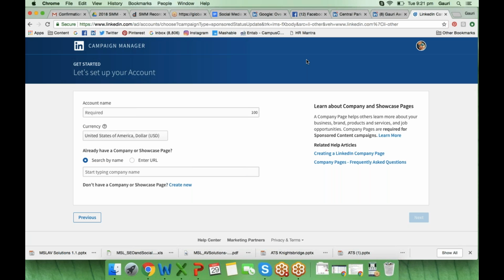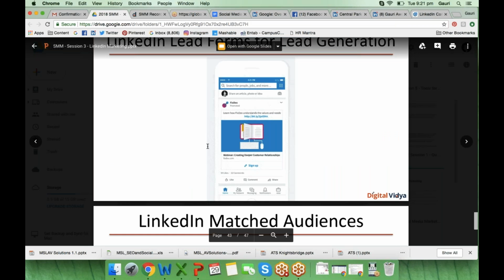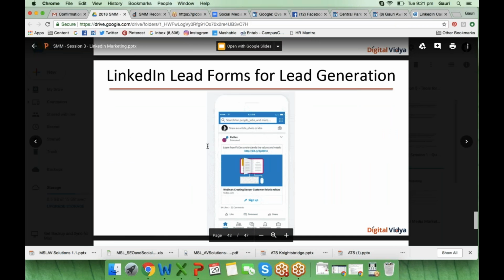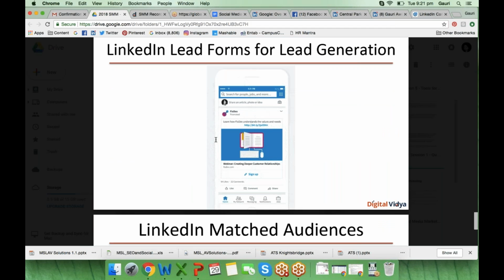You'll have the simple ads which are running, which can help you run your campaigns. Now this is for LinkedIn lead forms for lead generation. So again, as in Facebook, you can customize as per your targeting. You can pick both the options.